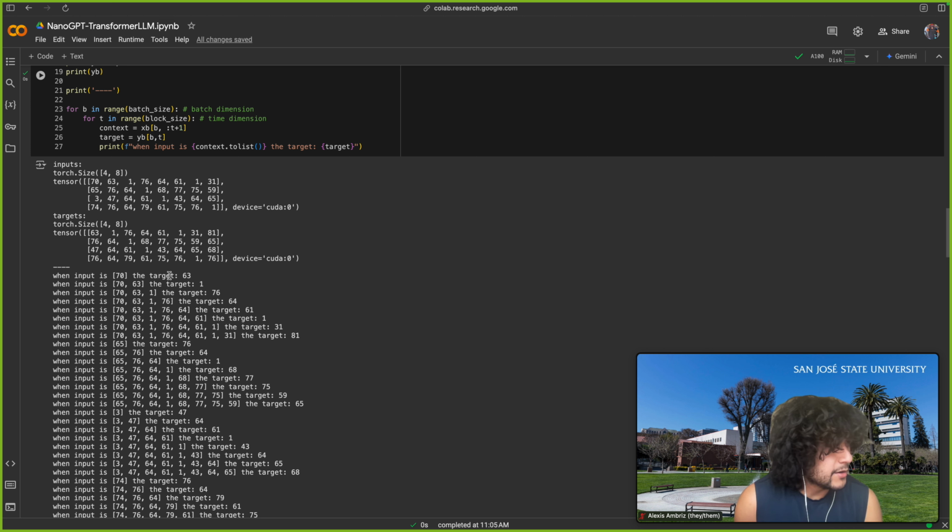So this is just 1 word and then it predicts the next word. Then these are 2 words and it's predicting the third word. It'll continue until the end of that context length, which is 8.